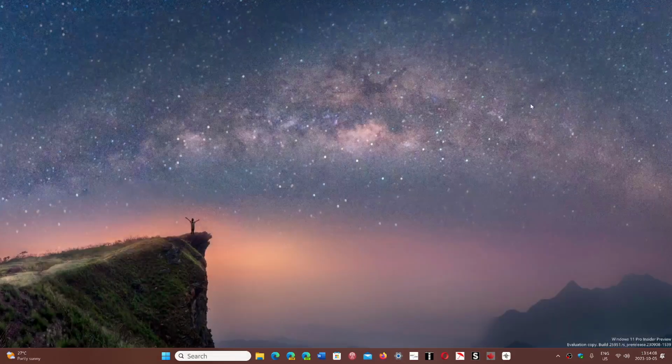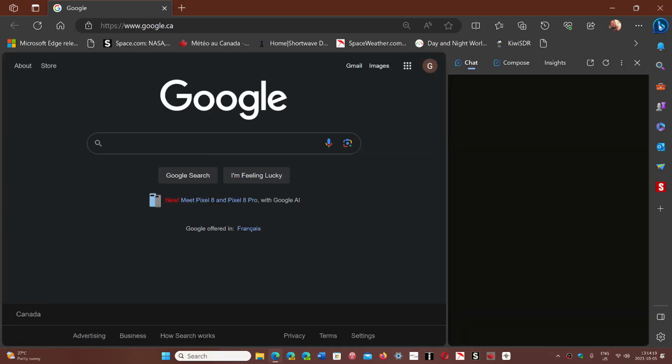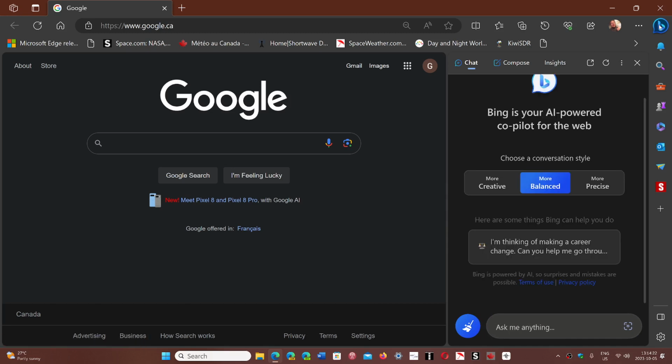I was talking about Paint having the capability of creating images. We're talking about Edge, for example, and of course Copilot in Windows 11. All of that is integration to the cloud. So I think what they mean by a cloud future for Windows 11 is that all of these apps and features that will show up will more and more require you to be connected to a Microsoft account and to have an online connection to use them.